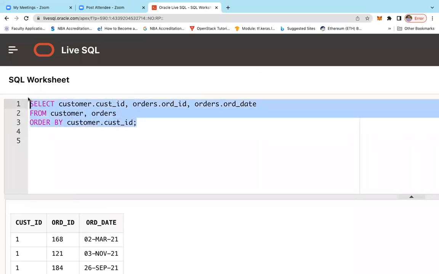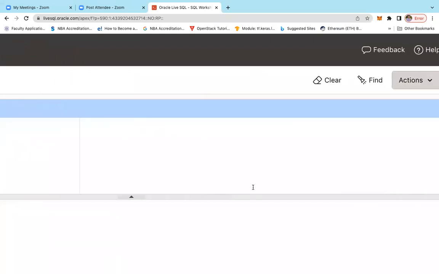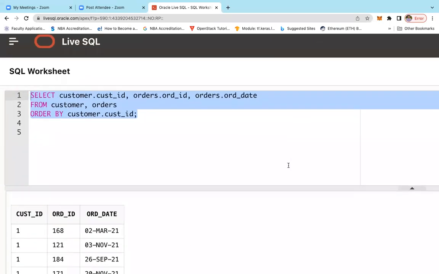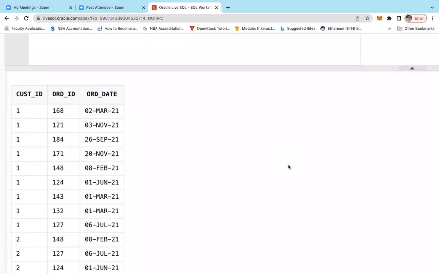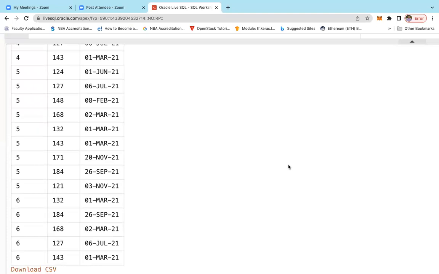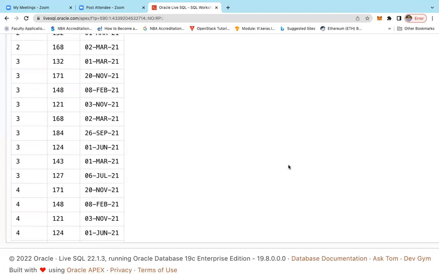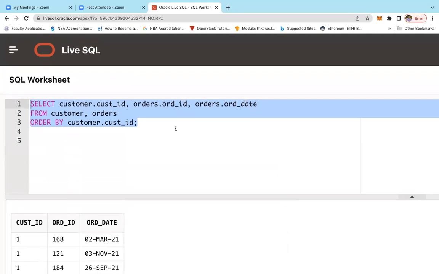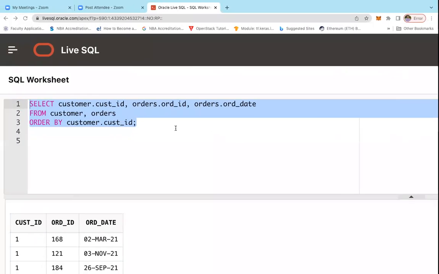That will become your cross join. Okay, this is also producing the same result. As you can see, it's also producing the same result. So both are the same.